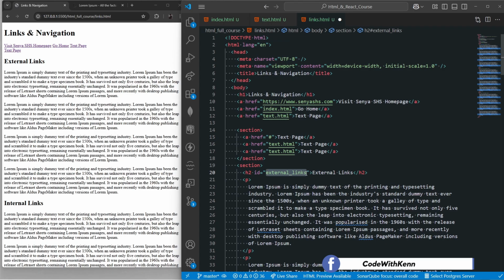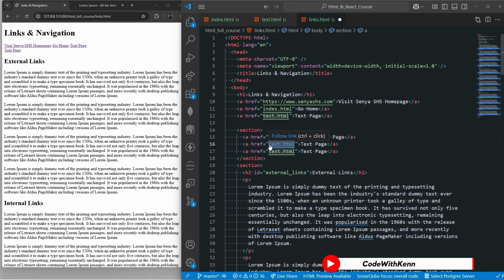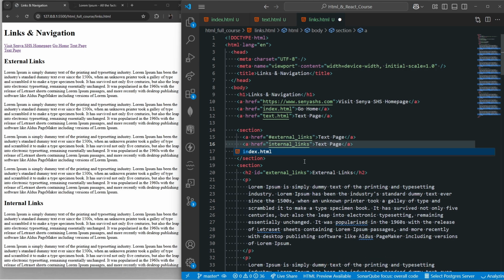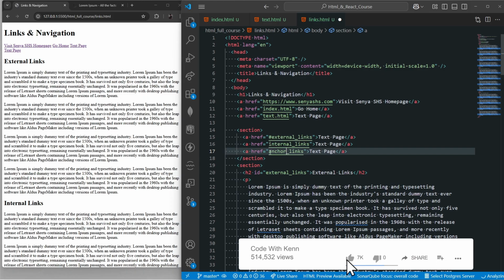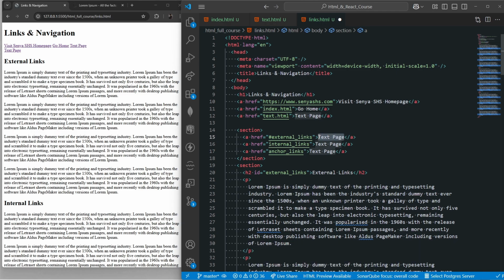external links, and here will be internal links, and the last one is anchor links. Change the names here.